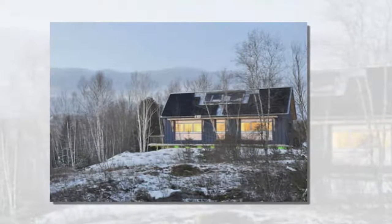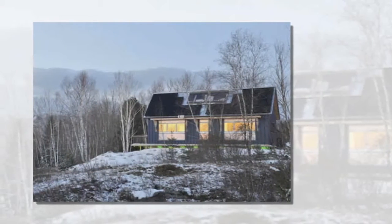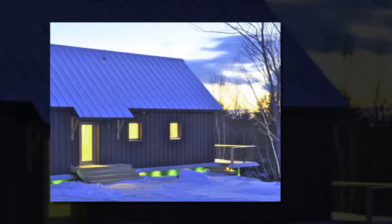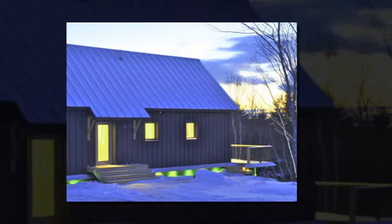While the current prototype was designed as a studio workspace, the barn is constructed on four-foot modules so additional modules can be added as specified. One of the most interesting features of the prefab is the LED light skirt that lets you know if the building is generating more or less energy than it is using.